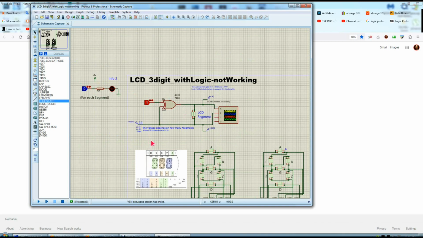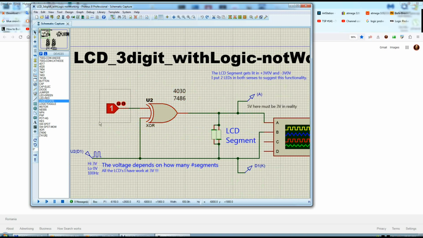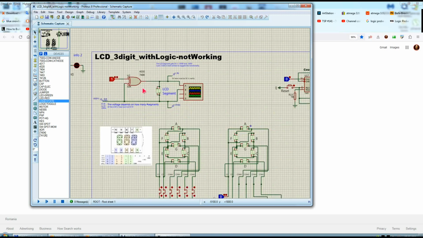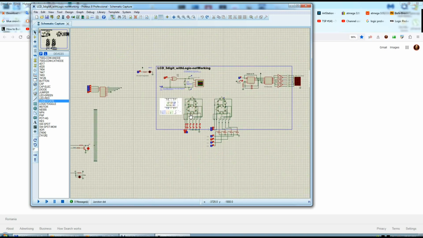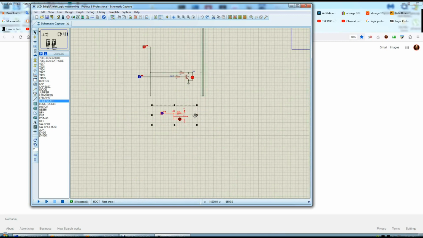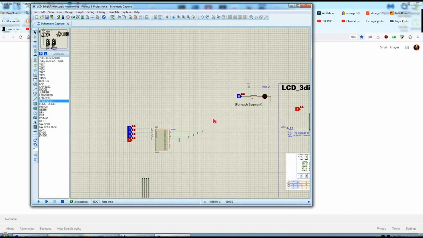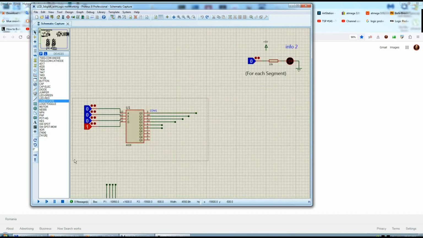So let me get back to how it was before. I believe I can actually use an inverter here, a NOT gate, and not this XOR gate. This is probably used for other commands. I will have to test this idea. Here are my tests. I had a lot of ideas. I had this idea, and I said, no, it's not good. Then I had this idea, and I said, no, it's not good. I even had this idea with a couple of lines, and no, that's not good either. Then I said, 4028, I believe this is a BCD, if I remember right. No, this is not a good idea either.